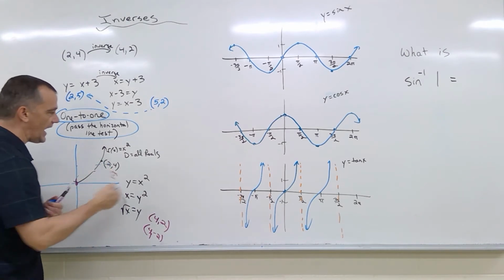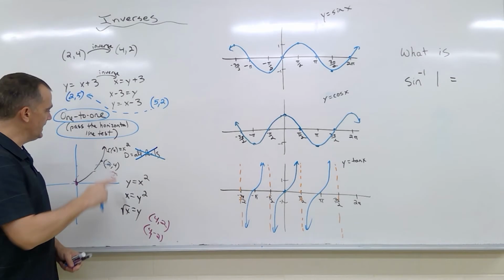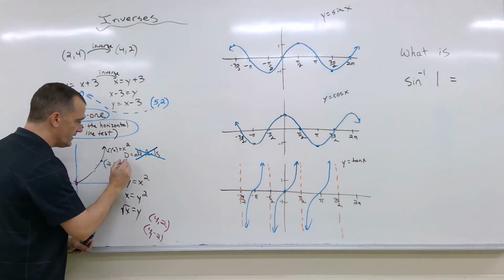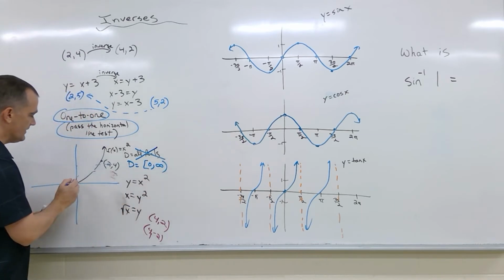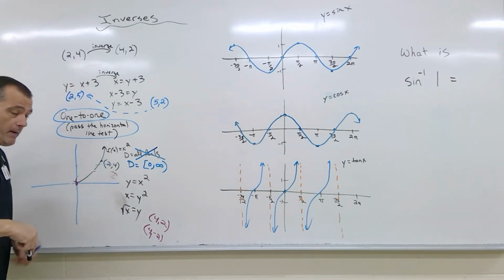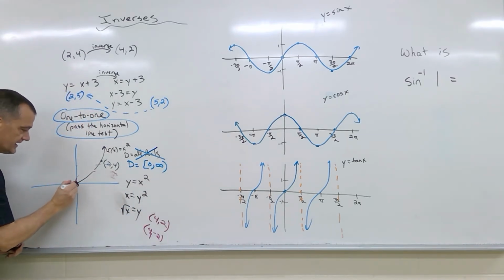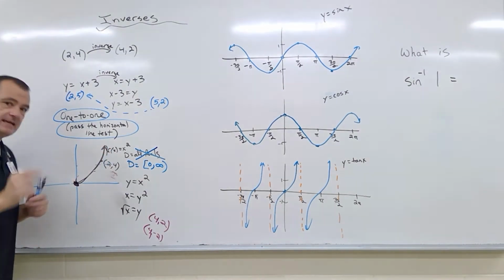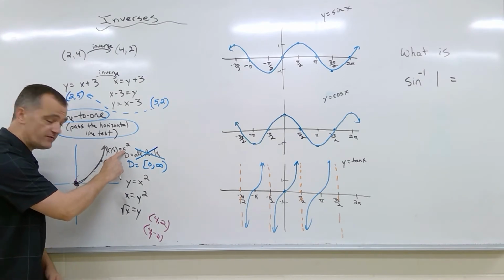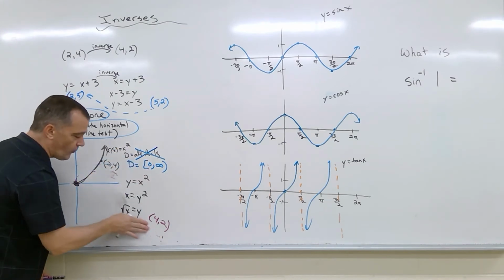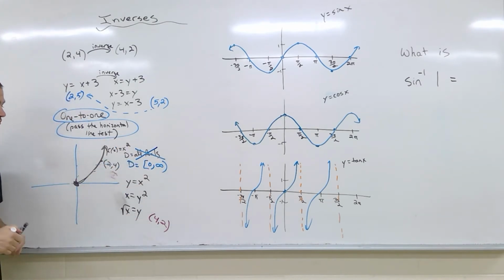And what I do is I restrict the domain of f of x equals x squared to a domain that is just from 0 to infinity. The part that is left will pass the horizontal line test. The part that is left is one-to-one. And now the ordered pair 2, 4, which is on this function, is also 4, 2, and all the other points as well. So everything is perfect now.